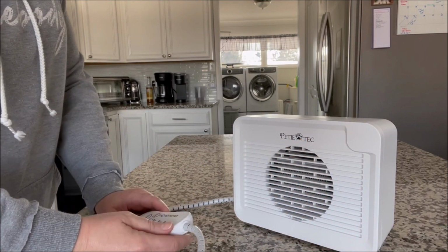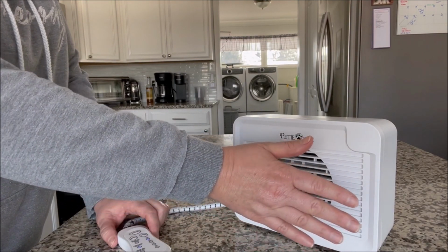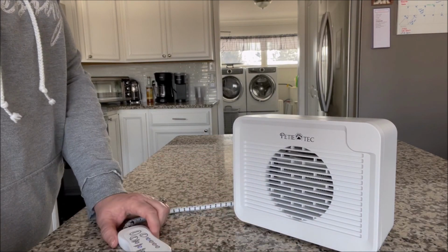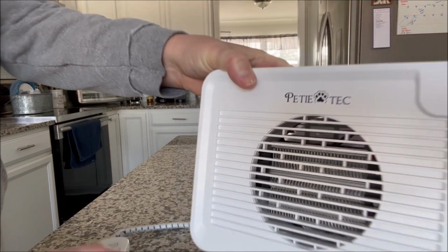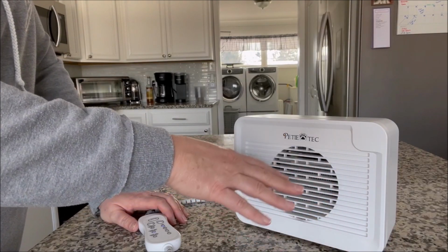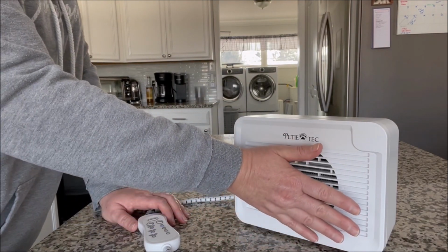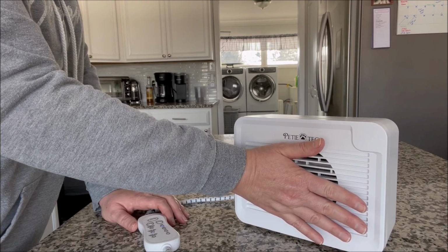Okay, let's try hot wind, high speed. I can feel it way back here. I can see why you would have to cover the crate up. Here's, if you can tell a difference in the noise. It's not loud like a blow dryer at all. But I can see why, since it doesn't blow real hard like a blow dryer as well, why you would need to cover the crate up to hold that warm air in. And by hot, it's not, like if the dog was laying up against it, I can put my hand right up here. It's not gonna burn them.